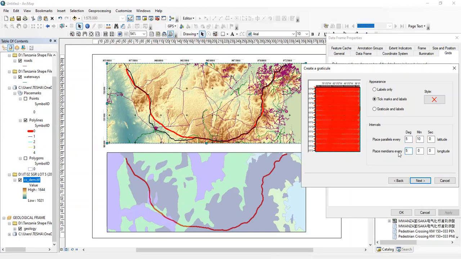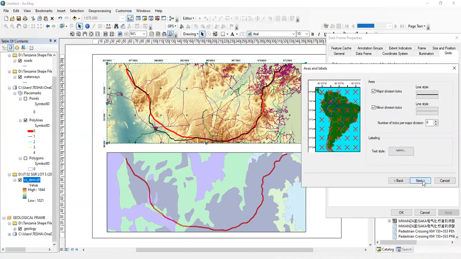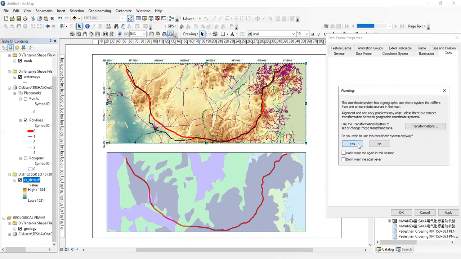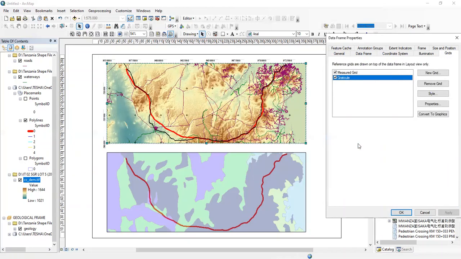The preview shows the actual appearance of these grids on our topographical frame. So when we increase this, it is how it is going to appear on our frame. I decided to put an interval of 10 degrees. But with 10 degrees, we cannot see anything here.